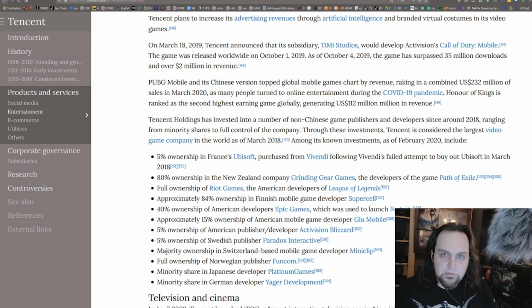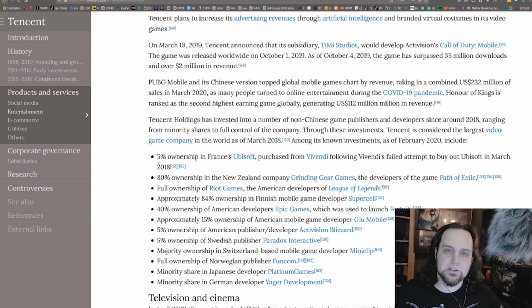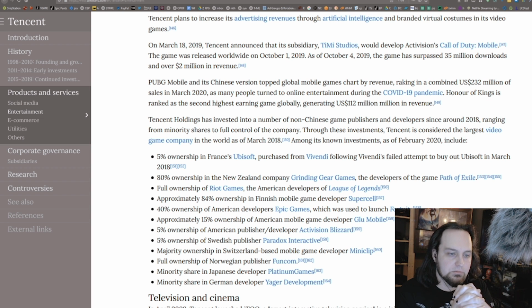So I can feel this, right? I understand that you don't like it, and I understand that it is a concern. But so far, there's not been an article saying the Chinese government or whatever has been given tons and tons of private data from Tencent. There's no article saying that someone has gone through the code of the Epic launcher and discovered that all of your data is being leaked to China. That has not happened. People have actually gone through the code and say, we don't see anything. But just know this, all that could change at any minute when you have a company as big as Tencent with as much money as Tencent controlling so much of the games industry. That could happen at any moment.